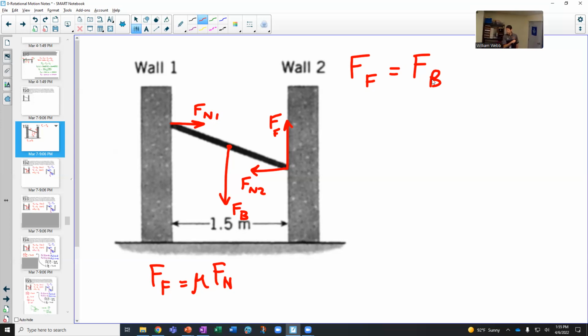How do we know? They're both perpendicular to the wall, so they're both horizontal. How do we know that they have to be equal? Vertical opposite angles will help for the angles, but in terms of the forces, the board isn't moving. The board doesn't go side to side, so they must be balancing, otherwise the board would accelerate right or left. Since the board isn't moving, those two forces have to be balanced as well.